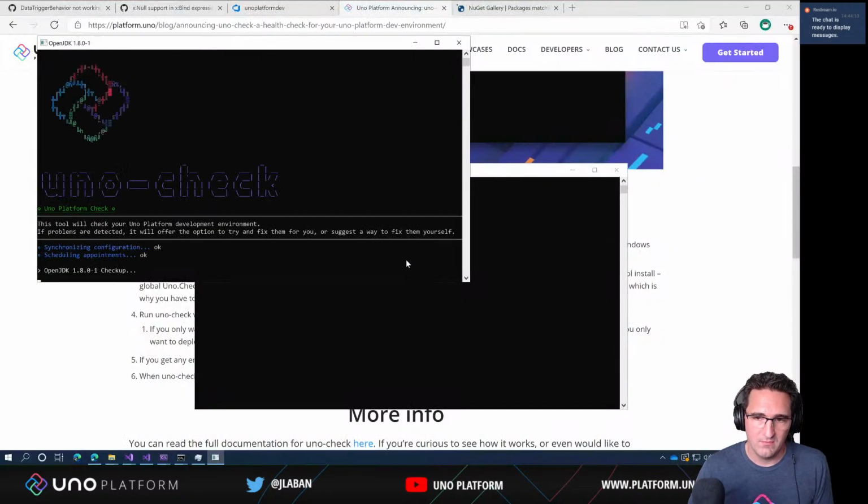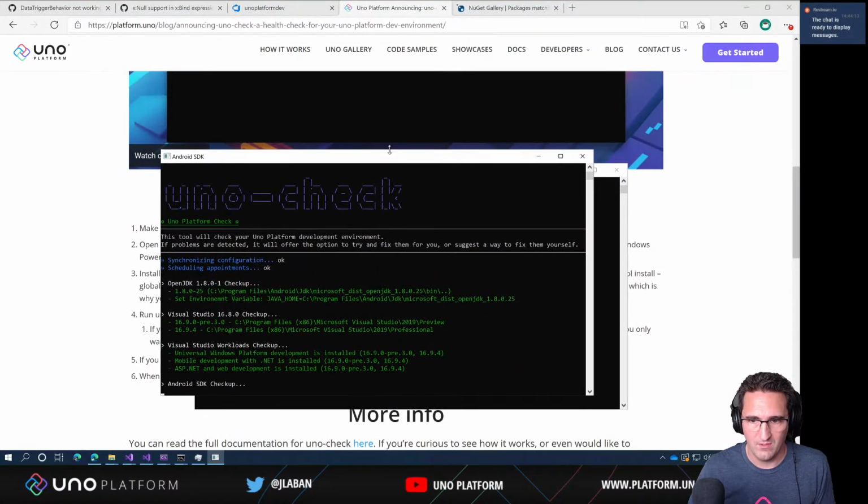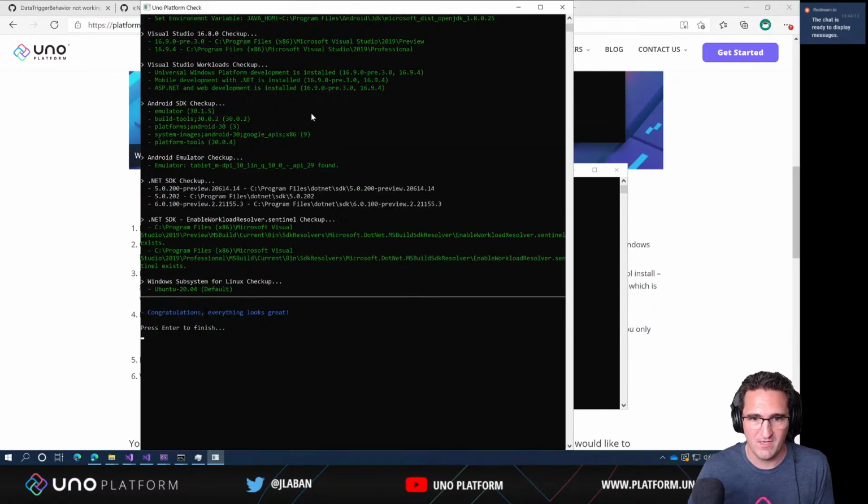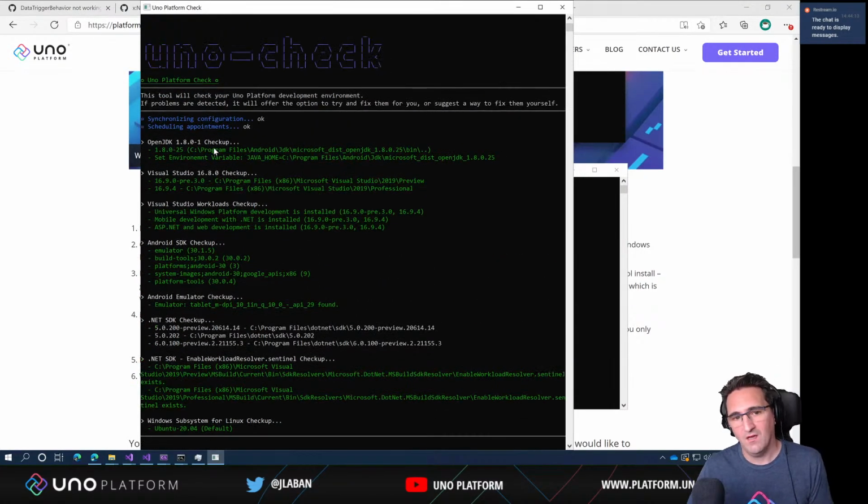So it needs to run as admin because you need to have access to quite a few things from the device, and it will check if you have OpenJDK installed with the proper version.